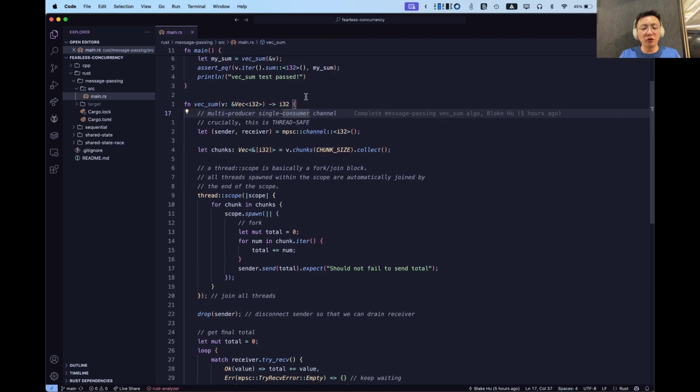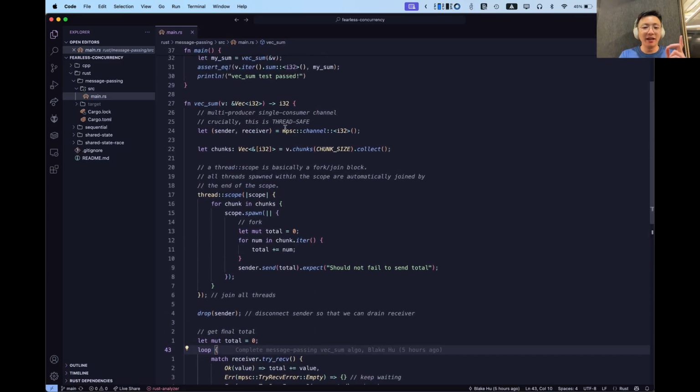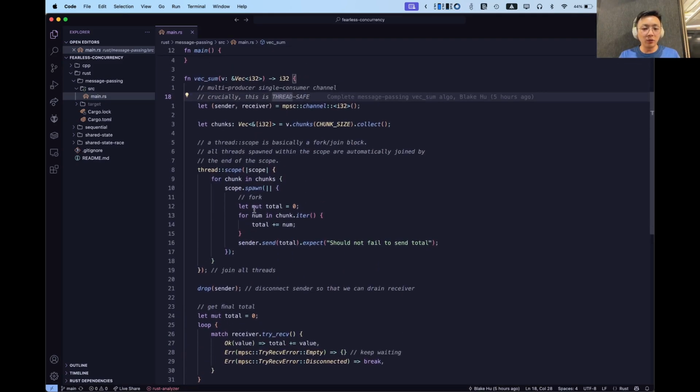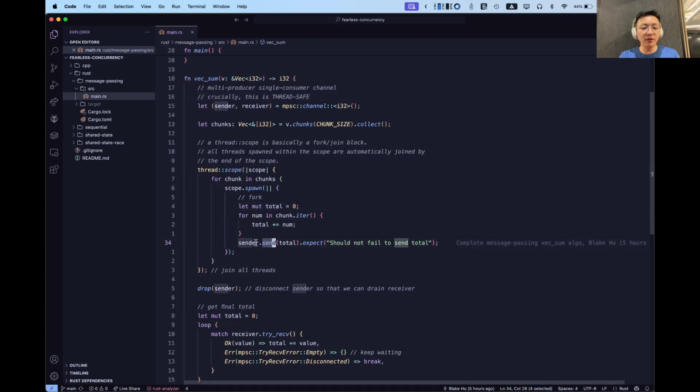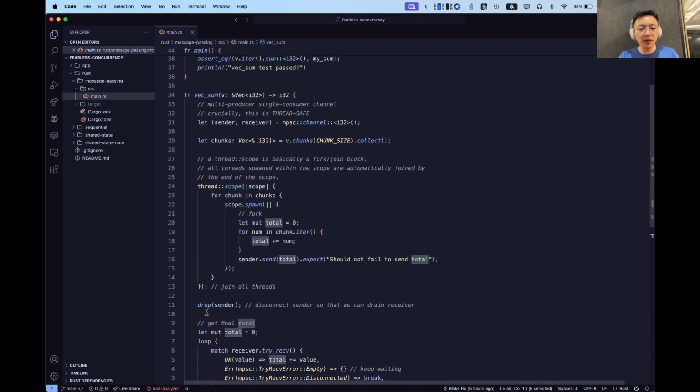And so you have multiple threads producing a local total value, and a single consumer, which is the main, that just adds them up together. The crucial thing here is that this channel is thread safe. Smart people have figured out how to do this in a thread safe manner, and we get to just use it. So the idea is we compute a local total, we send it to the sender channel, and then the main thread is going to aggregate all of them together and return it.